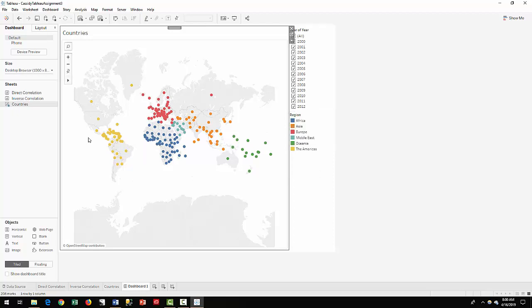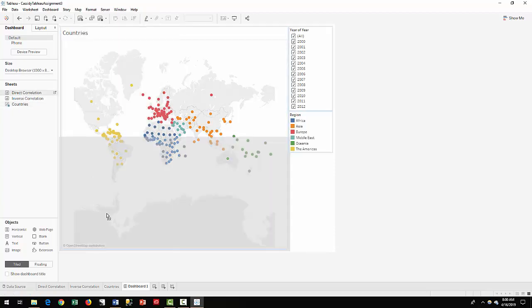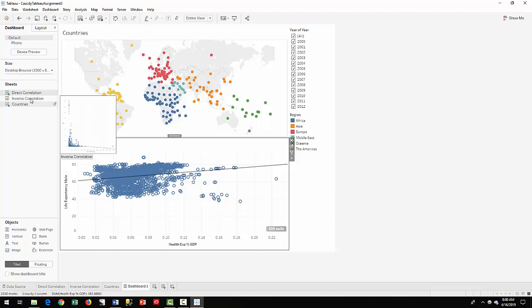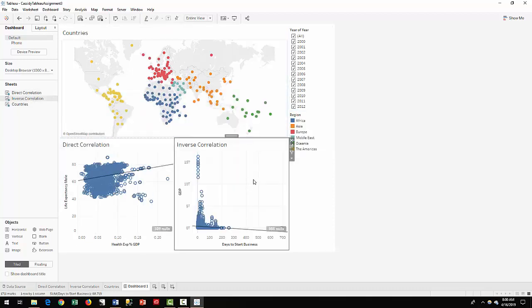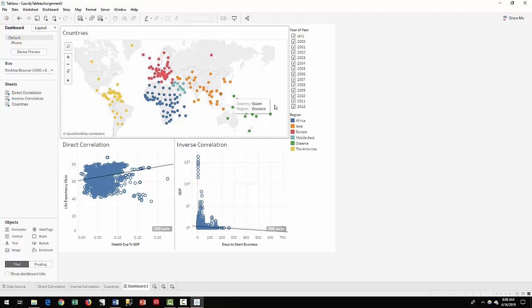Now I want to bring in this direct correlation view here. Notice how the screen changes. It goes from here, goes there, goes there. I want it like this, and I want it like that. That's all I'm doing, just plopping them down. This is essentially it. Let's backtrack and say, look, there's a lot we need to do more with it, but we do in fact have a dashboard.